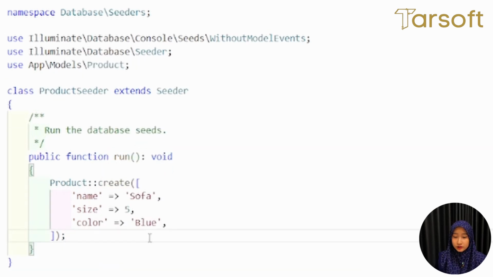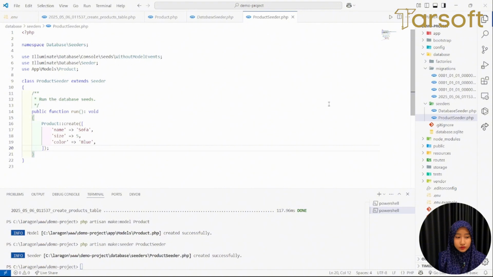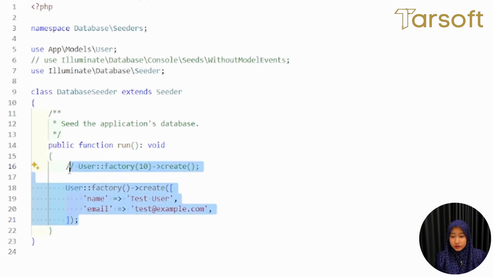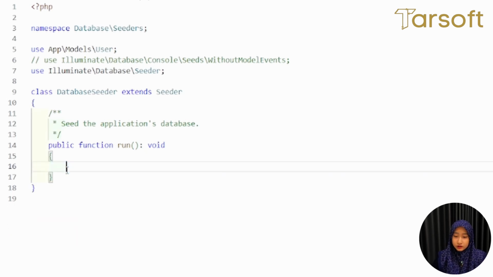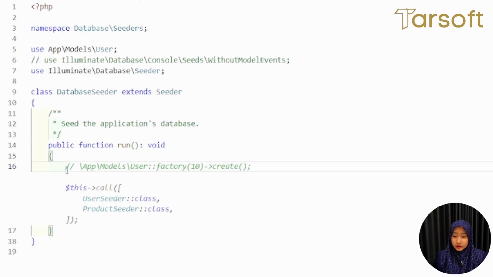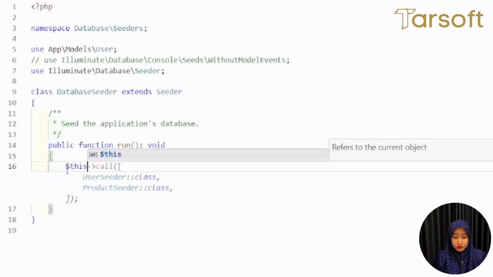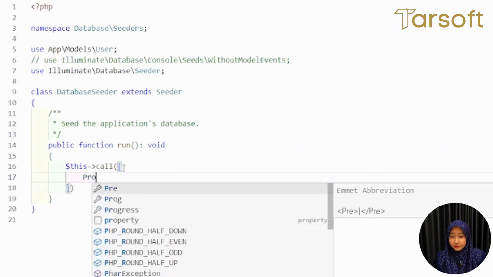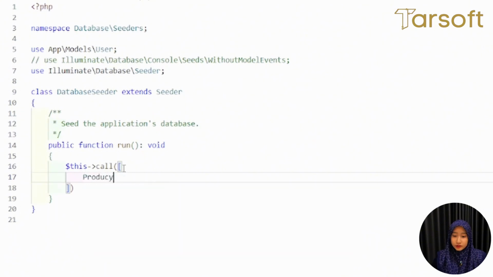Then to actually input this data, you need to go to your database seeder and remove this. Then type in $this->call, then inside here is your seeder name, which is ProductSeeder::class.